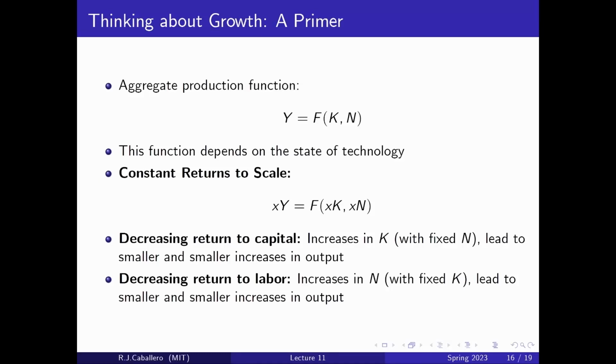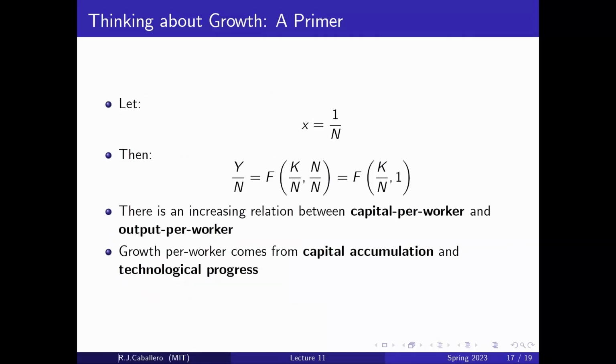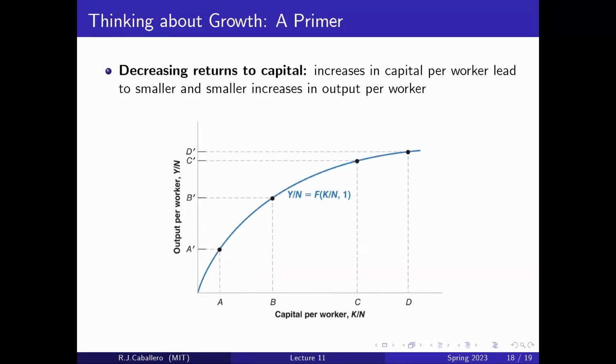If you fix the other factor of production and move one up, output increases at a decreasing rate. So one normalization that we started with was a scaling factor, which could be 1 over population. Okay, that's a scaling factor. If I multiply everything by 1 over N, we got that output per person is an increasing function, but at a decreasing rate, of capital per person. Okay? We plot that function here. And this is increasing, but it's concave. That shows the decreasing returns of capital. And we got that function there.